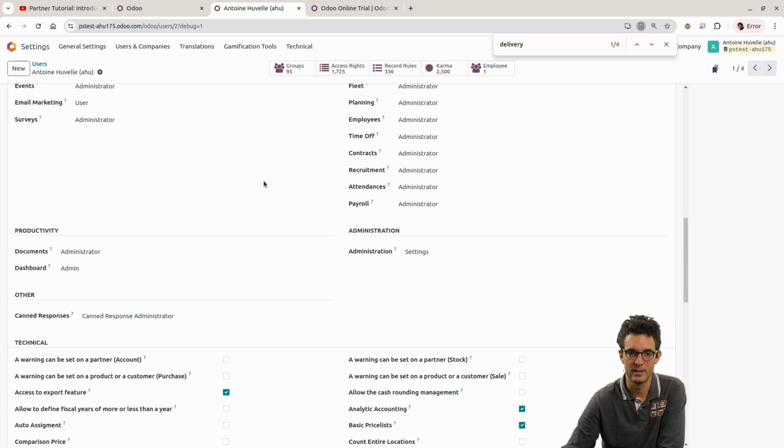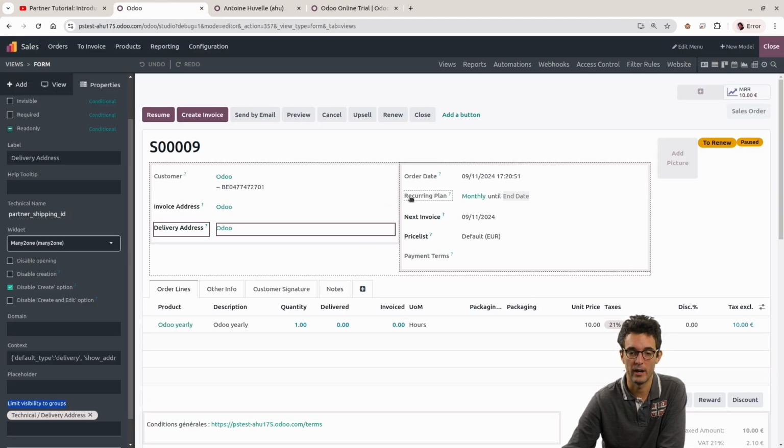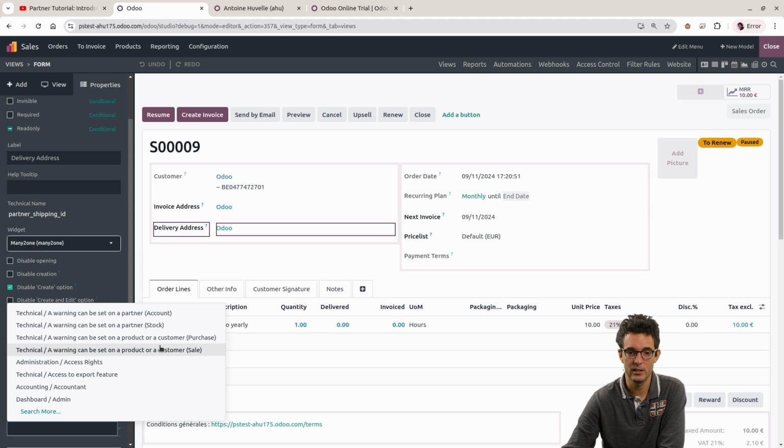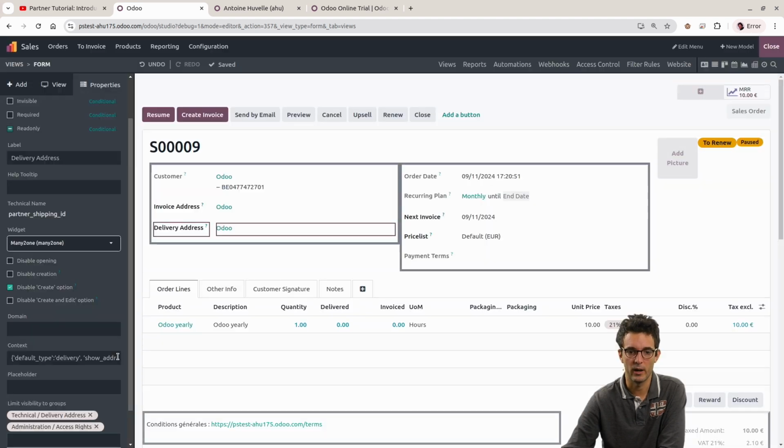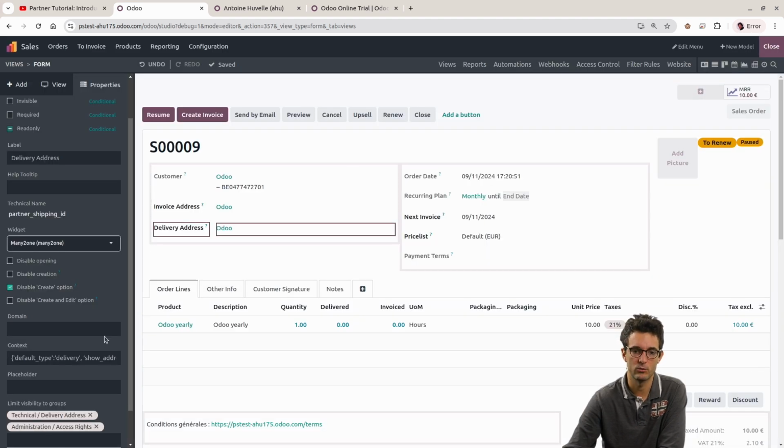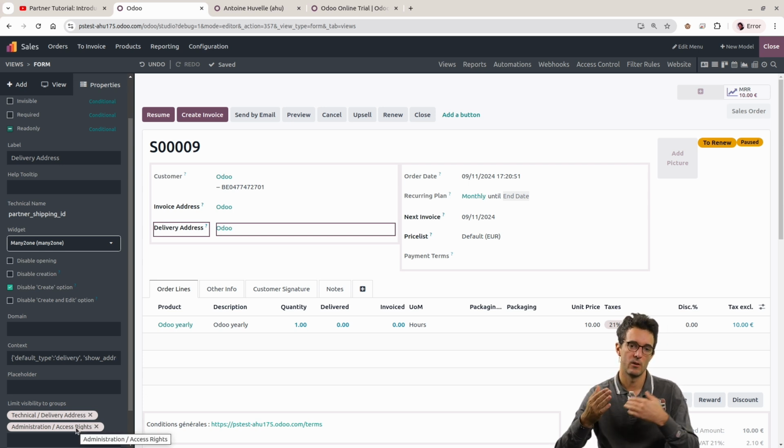I added it inside my own user, and so that's why I can see that field. Some other user maybe won't see it simply because they don't have that. And here, if I add another group, it's not going to ask me to have access to it only if I have access to both groups. Only one is sufficient. Very important.